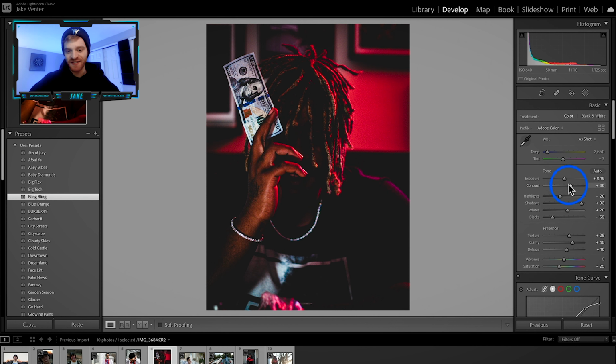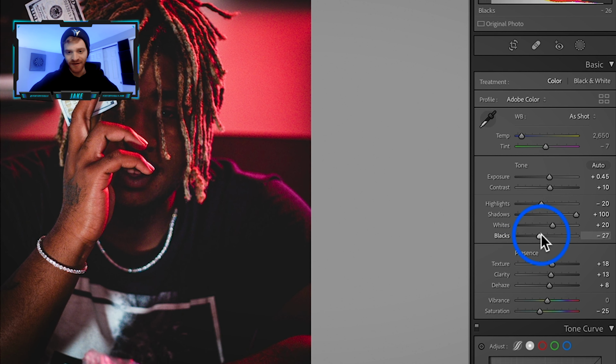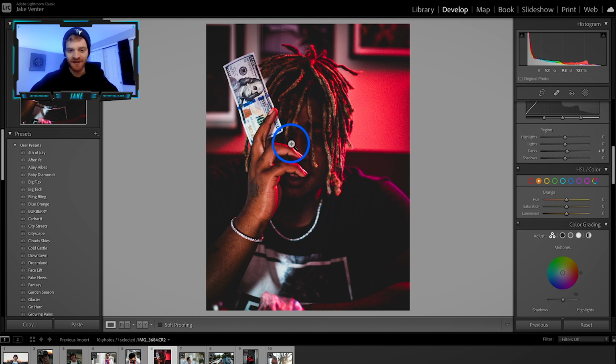What I wanna do with this is just maybe decrease the contrast a little bit so it's not too harsh between the highlights and the shadows. Increase the shadows. His eyes are almost too dark. We wanna be able to see his eyes a little bit. So let's bring up the exposure a little bit and let's bring down the clarity, bring down the texture, bring down the dehaze, and also bring up the blacks a little bit, right? So there we go. Now we're starting to see his eyes a little bit more. So this is starting to look pretty sick.